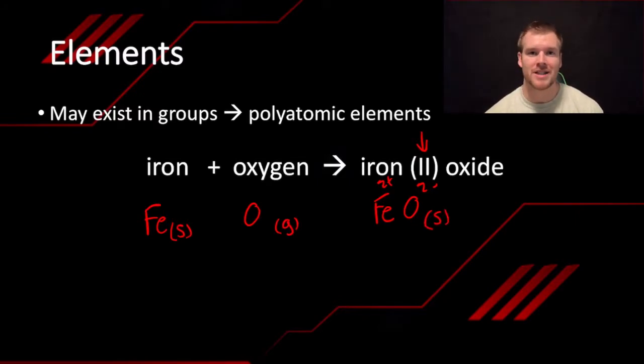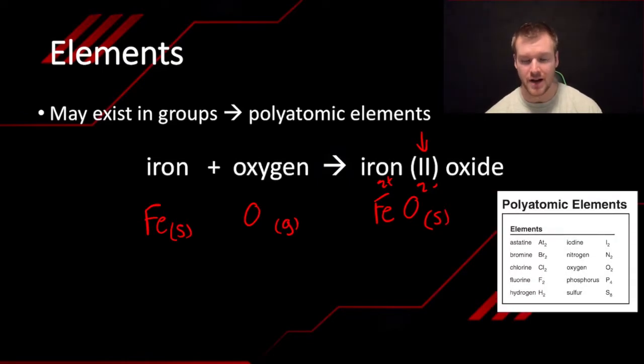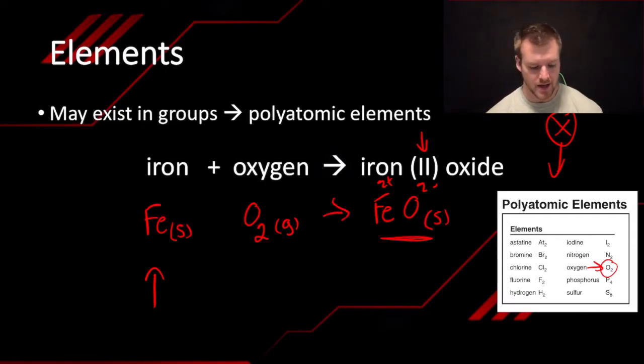Lastly, what we have to do is now look at the periodic table and find the polyatomic elements. And we see that oxygen over here comes as O2. So we need to put a 2 there, all right? Oxygen never just comes with just O on it by itself. We need to put a 2 in there. Now, Fe does not show up on the chart, so we don't need to put one there. And this is balanced by its charges, so we don't need to change that either. So Fe solid plus O2 gas gives us FeO solid, and we are done there for right now. We'll talk about balancing a little bit later in a couple more lessons.